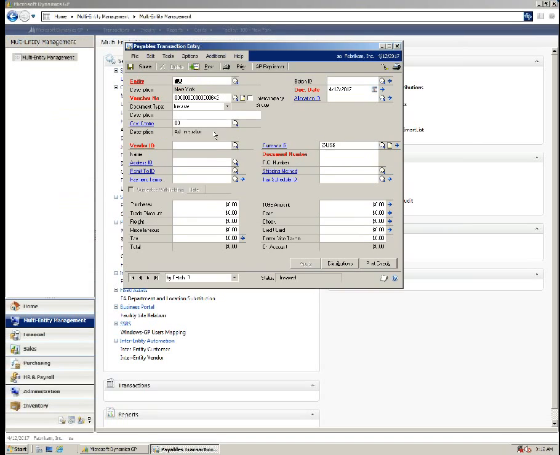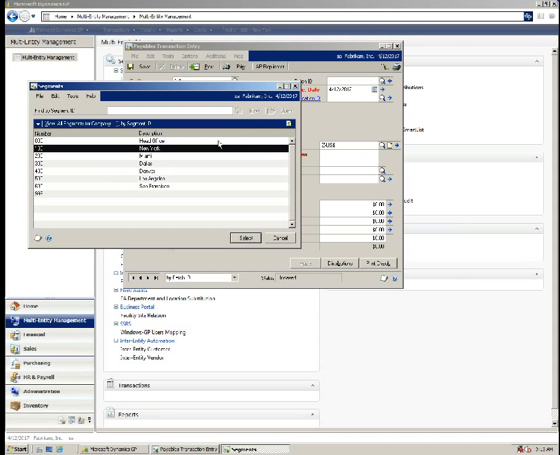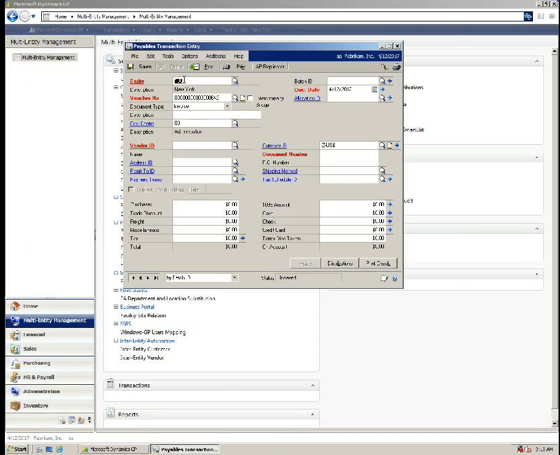So now I'm going to show you, just from a payables transaction, very quickly, some of the highlighted features of multi-entity management. Right away you see that we do have an entity identifier on the transaction, like I've said earlier, but also when I do a lookup, I can choose whatever company I want from this list in my organization.